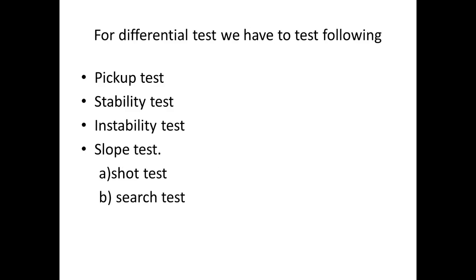For differential testing, the following tests have to be done. First one is the pickup test. Second one is the stable test. Third, instability. And fourth, finding the slope. In finding the slope, we have two tests: one is the shot test and another one is the search test. First, we see the pickup test.